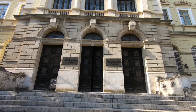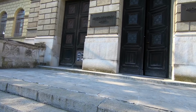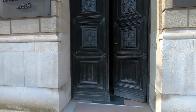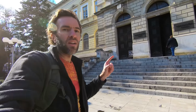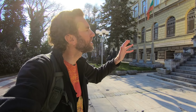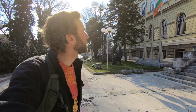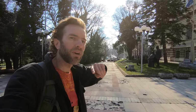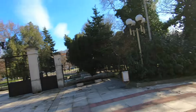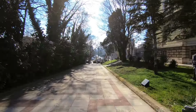And so here it is, the Archaeological Museum. However, it says no cameras over there, so not sure if I'll be able to film in there or not. Well, there is no filming inside, and it costs 10 lev, which is $6, so I decided to not do it now, but it is definitely something to consider doing while you're here in Varna. I'm sure you could spend a couple of hours in there, but I'm going to keep on exploring around Varna and get over to the Black Sea and the beach. But first, head over to the cathedral. You can see right there. And the Archaeological Museum is right near the main cathedral.